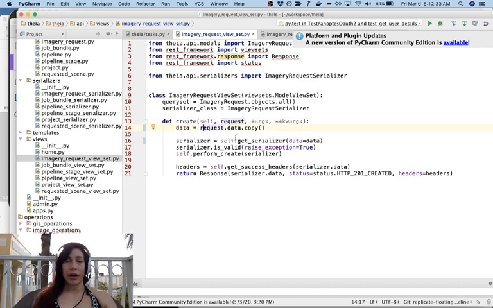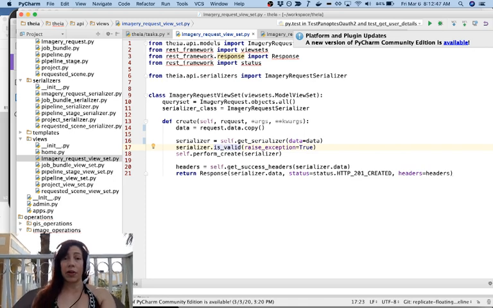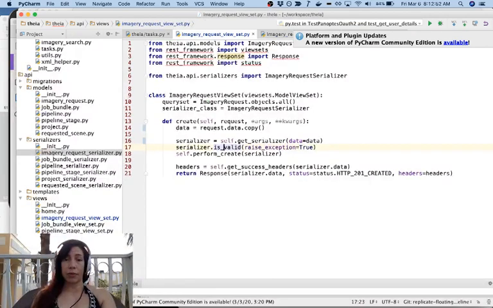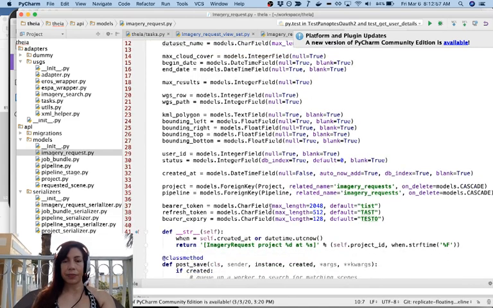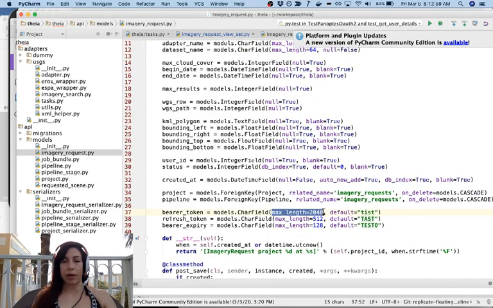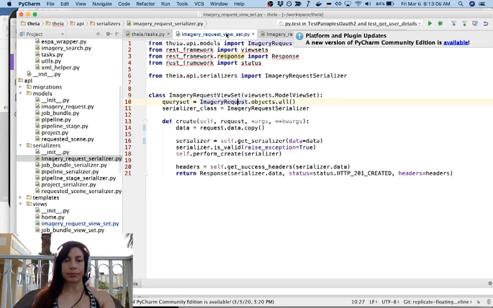What we do here is we get the data, and then we serialize that data. We determine that the data that we have received in through the post form as JSON is valid for this model, which means that any validations that we have created on our imagery request, which we can look at, all of these validations that you would see. So for example, we're checking our max lengths right here. We're checking that things can't be null, aren't null. That's where we're doing that validation.